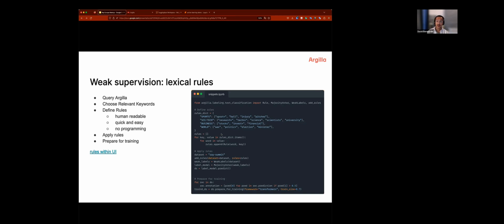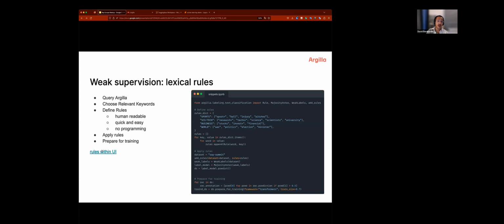And what happens is that you can directly export this label model and apply it to a data set and prepare the data set for training. Then you end up having a default model, which you can use for training a transformer model that is a bit more robust. And then you have a decent baseline to get started.